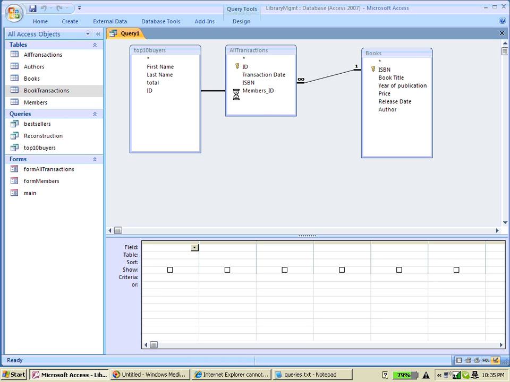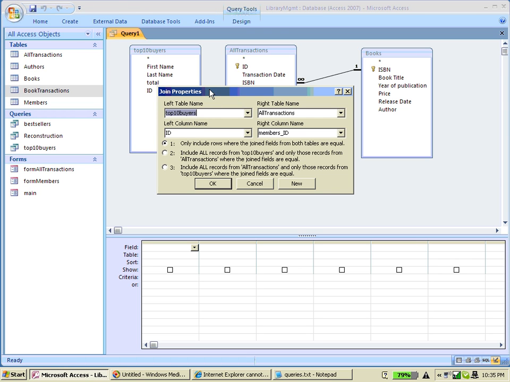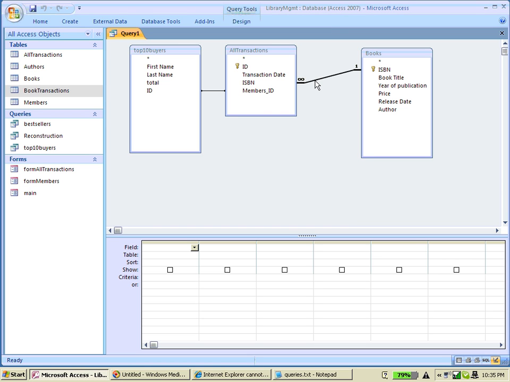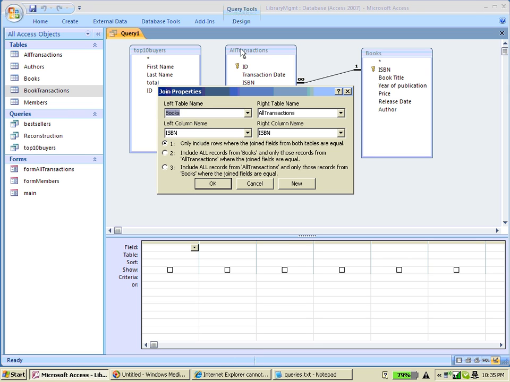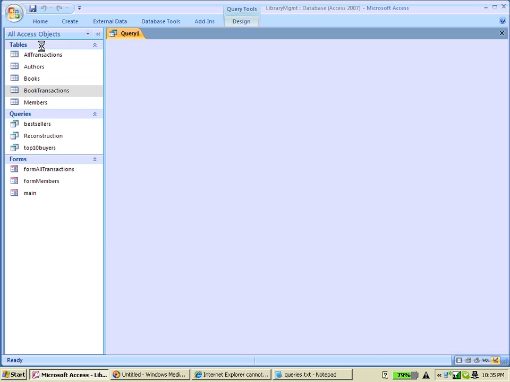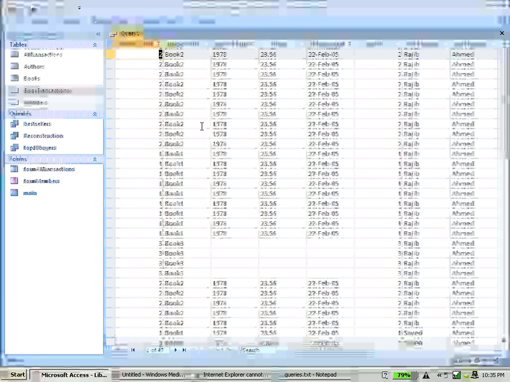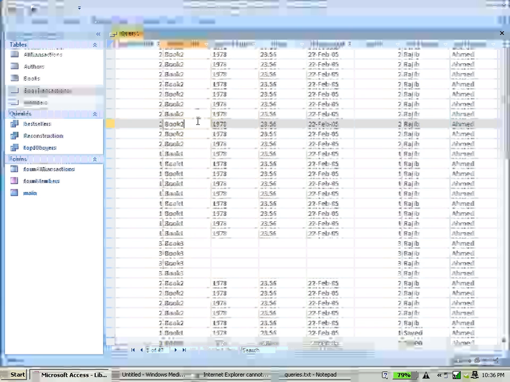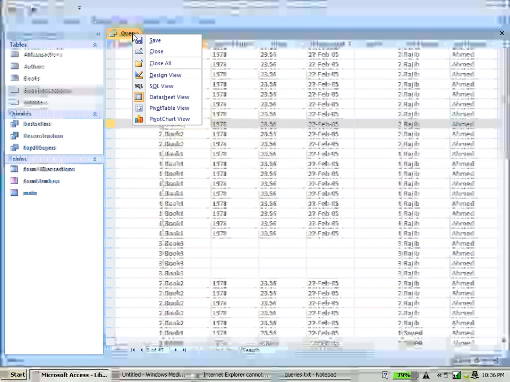Okay, so we are taking only the matching rows from the top 10 buyers to all transactions, and we are taking for all transactions the corresponding books. Now if you run it, it is showing all the book information for the top 10 buyers.